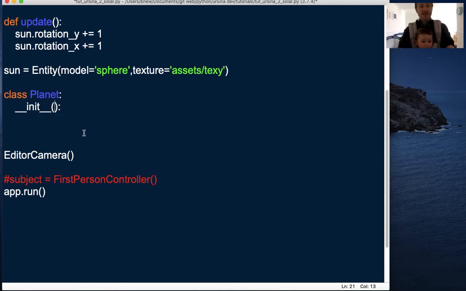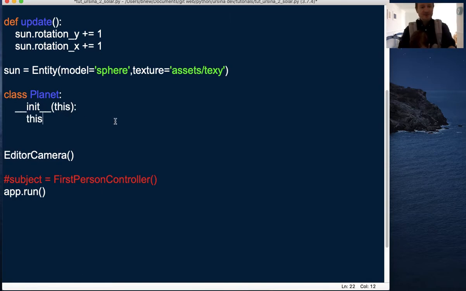And we need to initialize it with, usually you'll see in Python this being used, self, which just stands for each individual instance, or individual, in my case, planet. It's going to be stored in this variable, and you'll see how that's used later on. And in Python, you'll see it be called self. I like to call mine this because I've learned other programming languages. That's where it's called this. So don't worry about that.